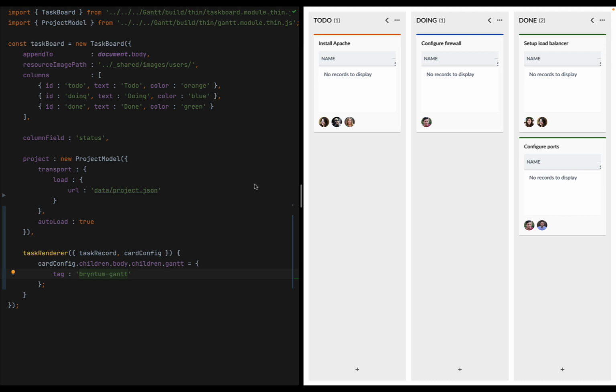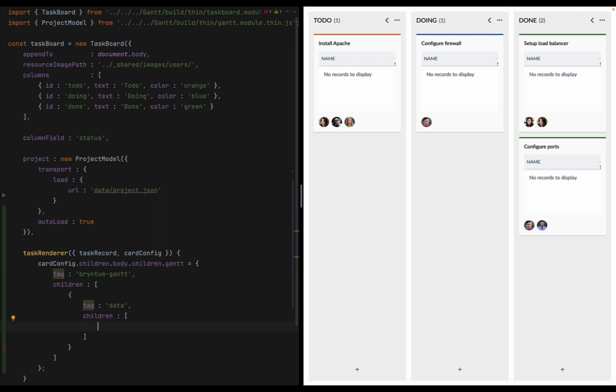Let's go ahead and see if we can feed some data into the Gantt chart before we go any further. The data will live under the children of the root tag. So I'm going to put an array, and then I'll put another one called data, which will have children of its own.